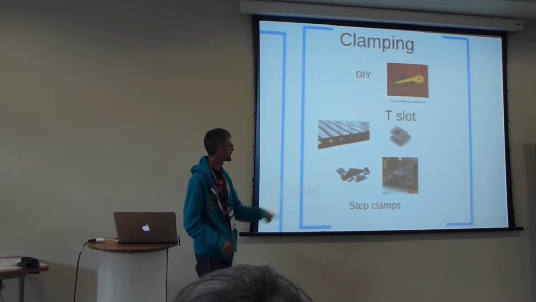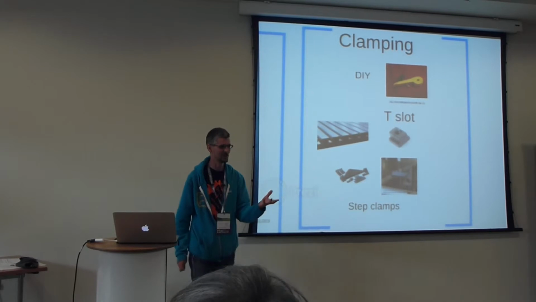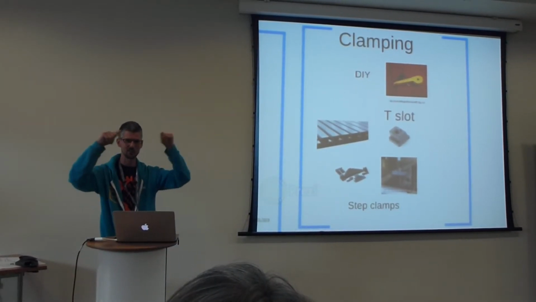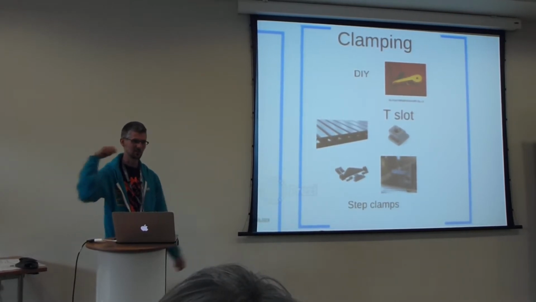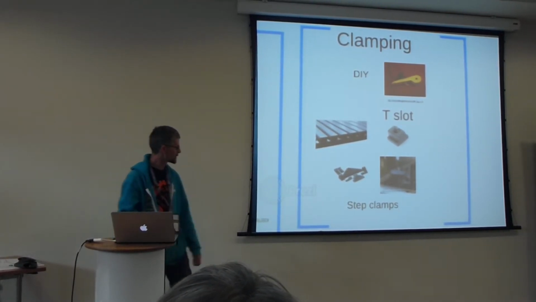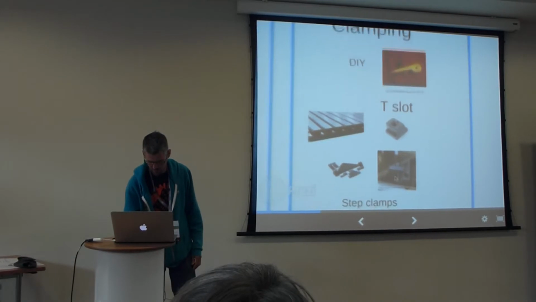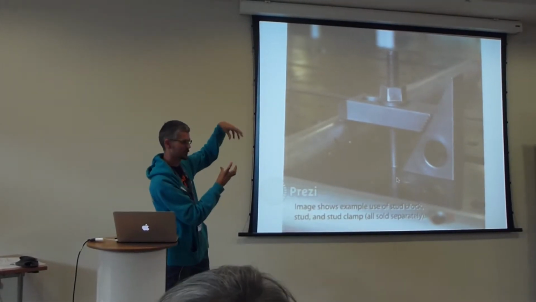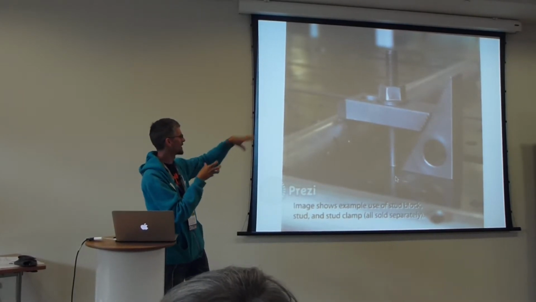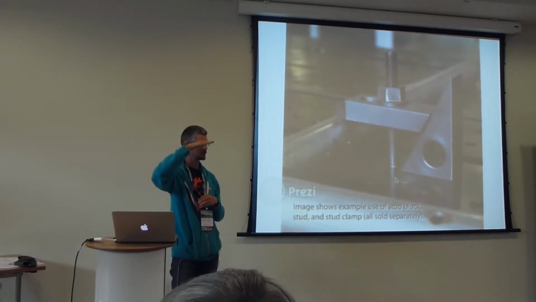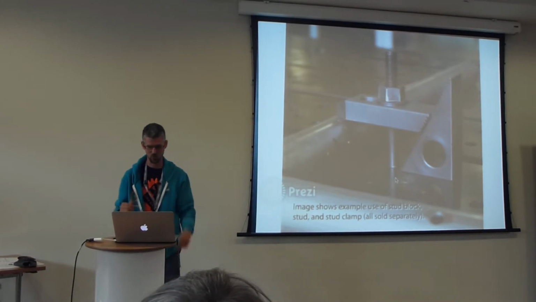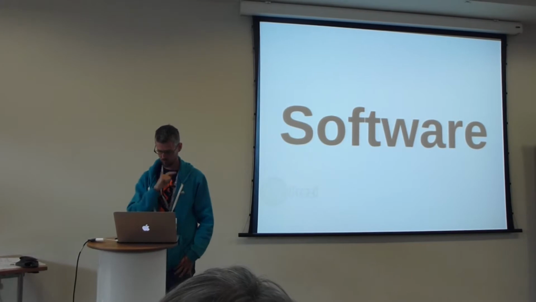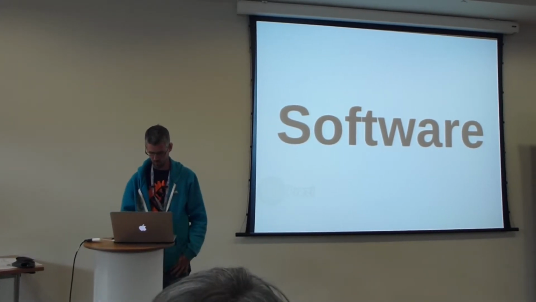The best solution that I've found is to use this T-slot system. It's pretty standard in engineering on the bigger machines. You just get these upside down T-shaped slots in your bed. These bolts fit into them, and then you can use some cool step clamps. I might just zoom into that so that you can see the picture. You've got this little triangular bit with lots of steps on it, and by moving the thing on the left up and down you can get a very parallel, very tight and strong connection and secure your piece to the work very well.